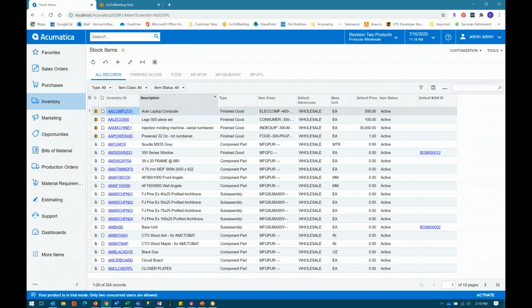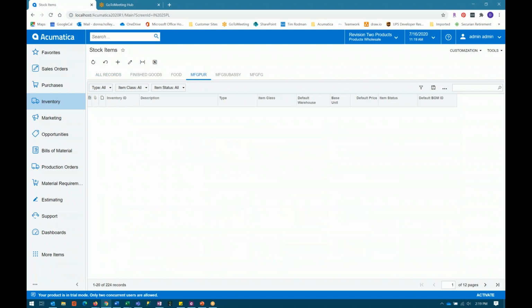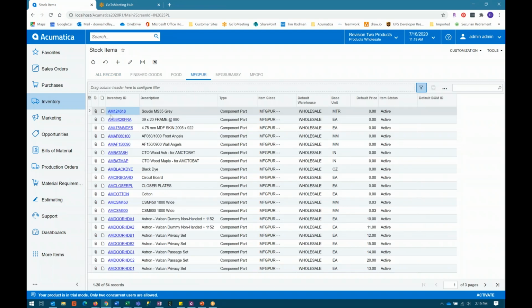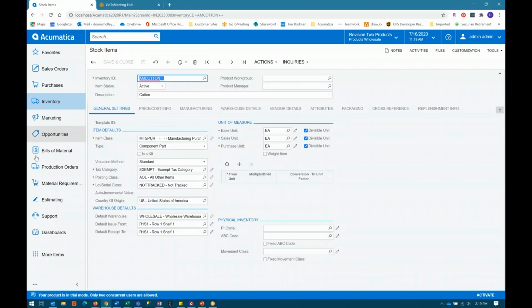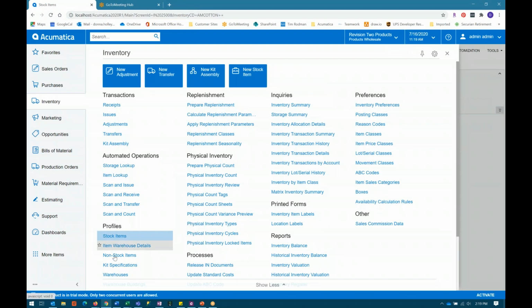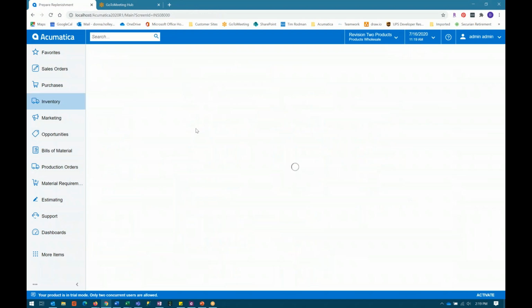And so all of that is controlled at the stock item level. So let's pick a stock item. Actually, I'm gonna pick one that I was just working with.